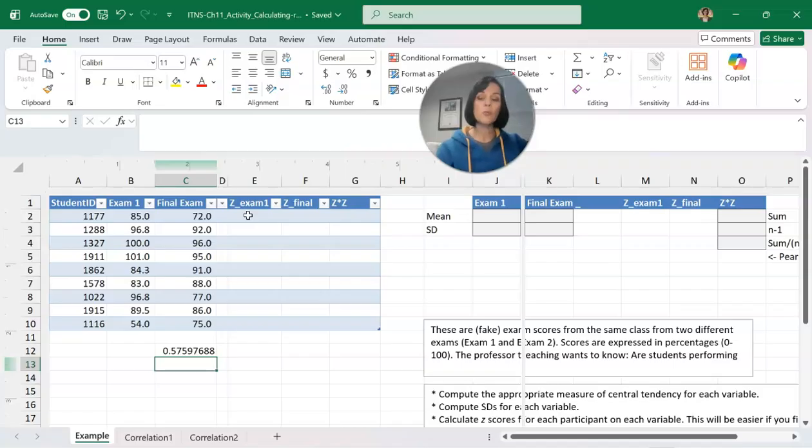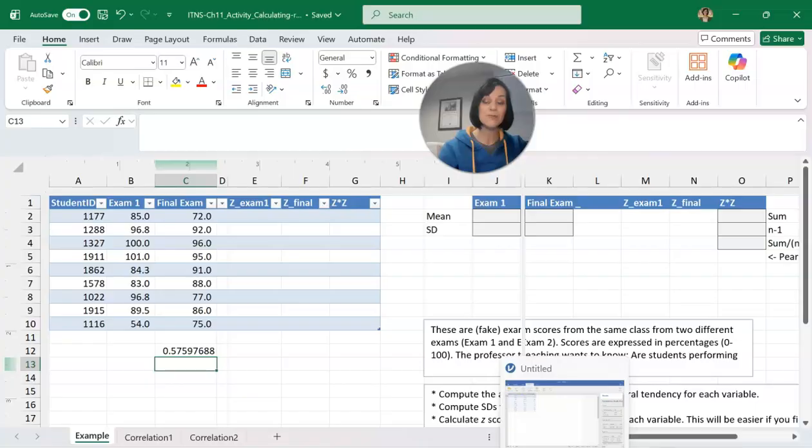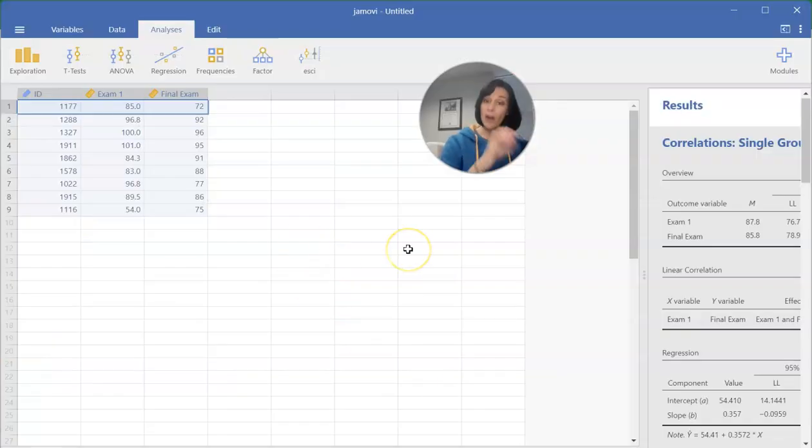But I want to show you what happens when you put this into ESCI for Jamovi. I've already done this for you. I have some results here, and again, this is an instance where having a correlation coefficient doesn't tell us the whole story of the data.